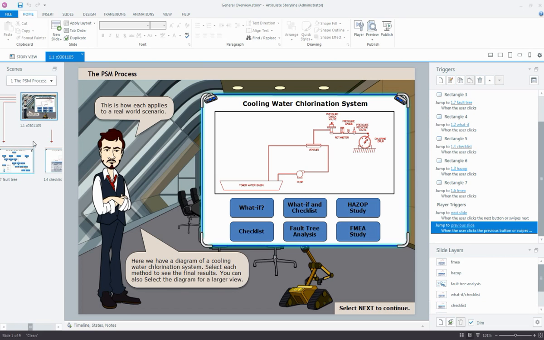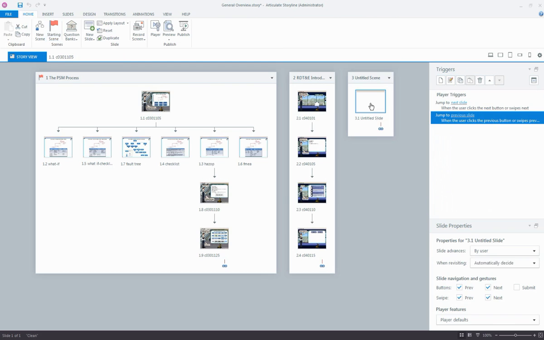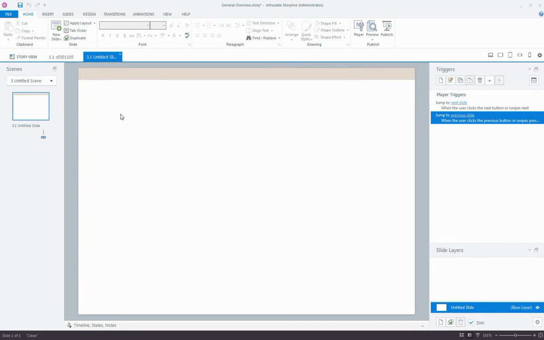If you want to navigate to another scene, you just simply select that scene, and it will go to that scene. You can also go back to Story View if you want, and that would be done with the tab up here at the top. And this is where we started when we originally opened up the course. So again, there are a few different ways we can navigate between scenes and slides and so on. But let's go back into the slide we were just looking at, our blank slide, and look at a few more things. Okay, now let's take a look at the ribbon toolbar at the top of the screen. And if you are at all familiar with PowerPoint, that's going to look pretty familiar to you. We have a Home tab, an Insert tab, a Slides tab, Design tab, Transitions tab, Animations tab, View, and Help tab.